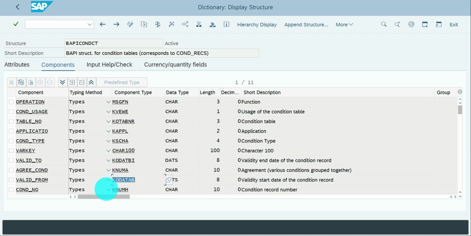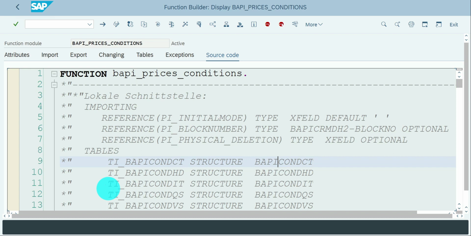If it is a new condition record, then you have to give the condition number as $0000001. Okay, and if it is a change, you have to give the condition record, because for a change you are going to change the existing condition record, so you have the condition record number. But for the new, you don't have, you have to give dollar, four zeros ending with 1. Okay, these are some understanding about A004.